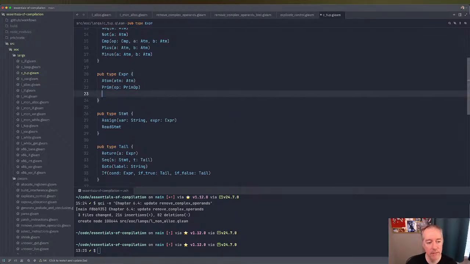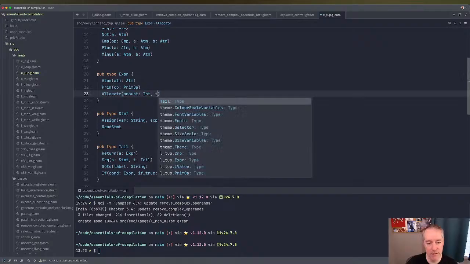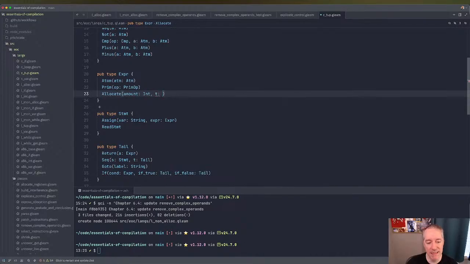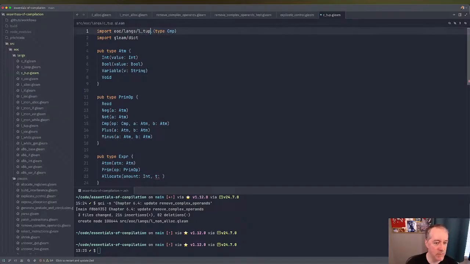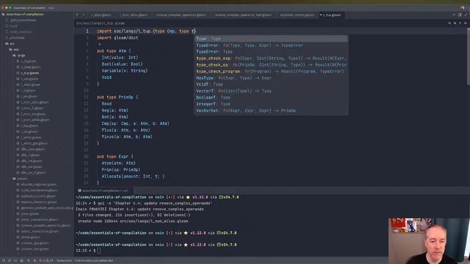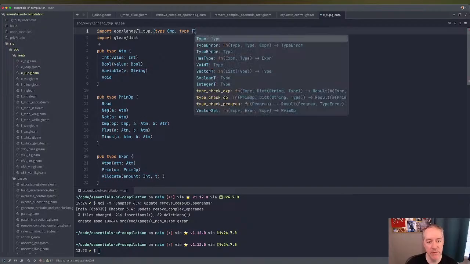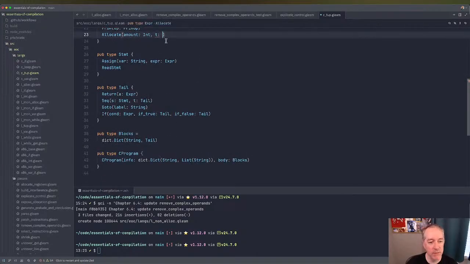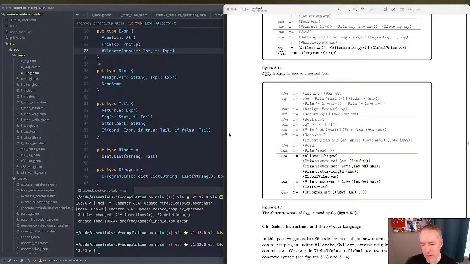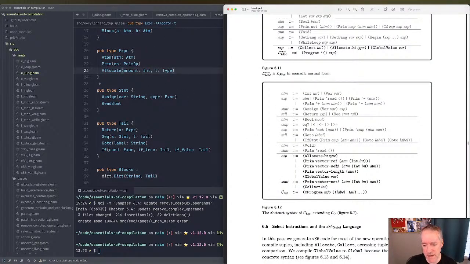We need allocate, which is going to be amount in int, and we'll say t is going to be, let's import ltup here, and we're going to import the type. That's a mouthful. Okay, so this is going to be a type. I don't know that at this phase we really need that, it would be fine, I think, to erase it. But here we are. We're going to keep it.